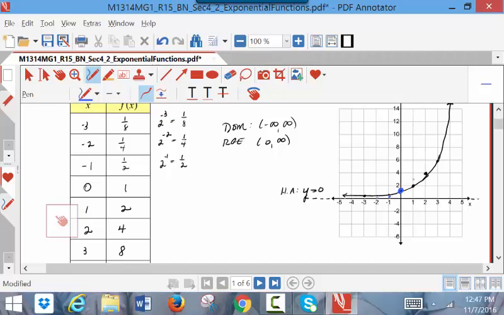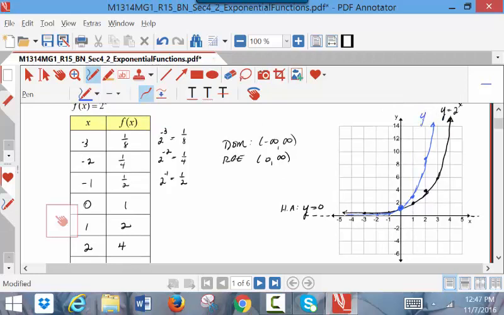3 to the first power was 3. 3 squared was 9. 3 cubed was 27. It is off the chart. So this graph was below the 2 to the x on the left. It was the same at the x value of 0, and then it climbed even faster than the 2 to the x on the right. So your blue line here would be your y equaling 3 to the x. So it's above it on the right side of 0 and below it to the left side of 0, but it has that same pattern of increasing very quickly. It has that same horizontal asymptote, same domain and range.